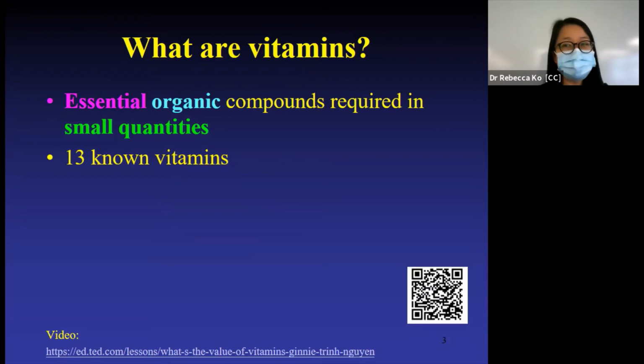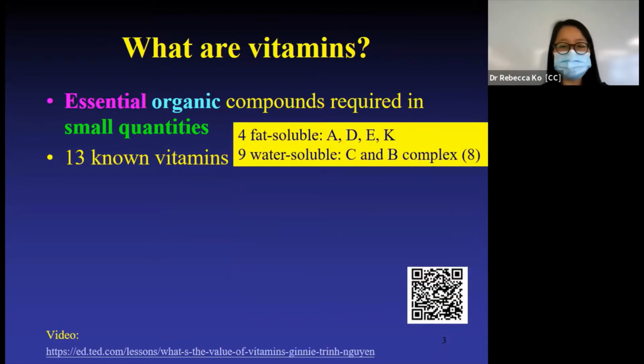Probably you have heard of vitamin C, which is the most common one. We need it, especially nowadays. We need vitamin C. What else? Yeah, we have vitamin A as well. Any more besides vitamin C, A? These are common ones. Yeah, vitamin D, very good.